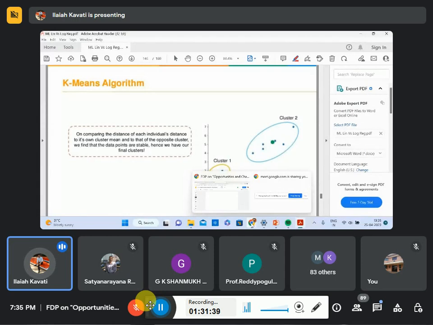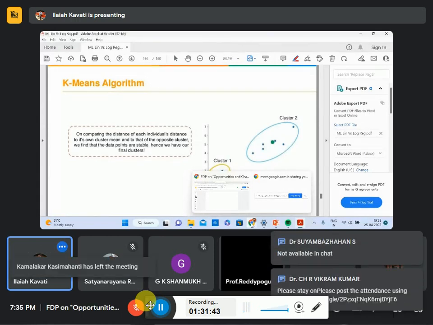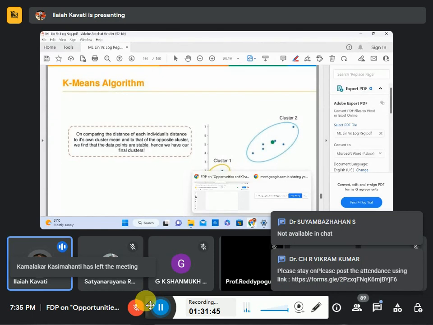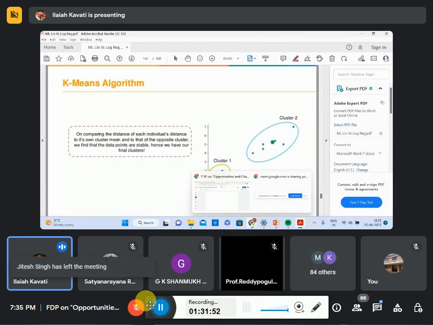Whatever the distance, you can also use cosine similarity, or we can use correlations, like Pearson correlation. Based on our requirement and the data, similarity means closeness, because clustering means that in the same cluster, the objects are more similar, more close. They'll have similar features. Like I said, CSC books, CSC rack, they are more similar, right?